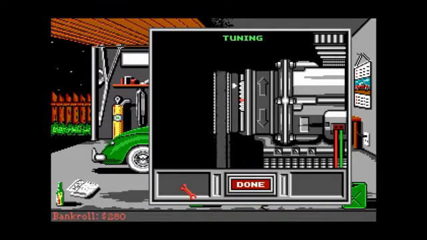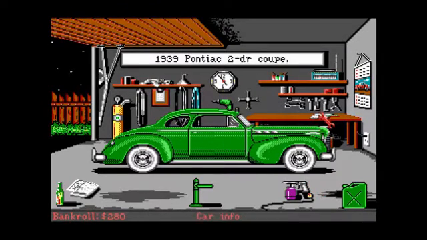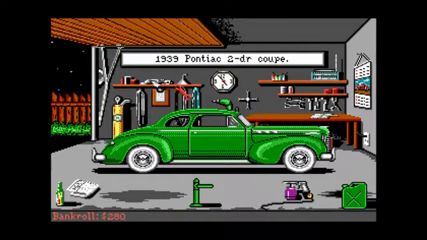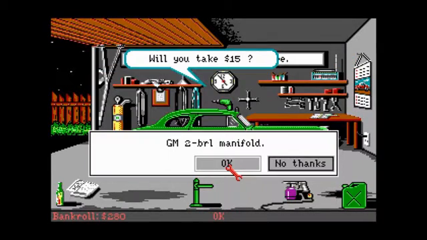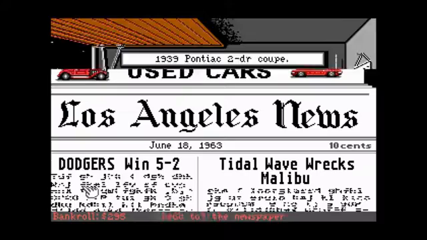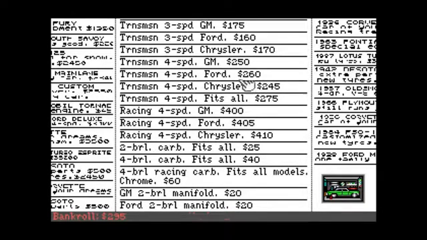Then we tune, because you always have to tune when you reconfigure the engines, just like in real life. Now this top speed is 103, which is a little bit faster than the V8. So then we change out the transmission, but to do that, we need to be able to afford it. So we sell the 2-barrel manifold, and then we go back to the classifieds, get the 4-speed transmission for GM.